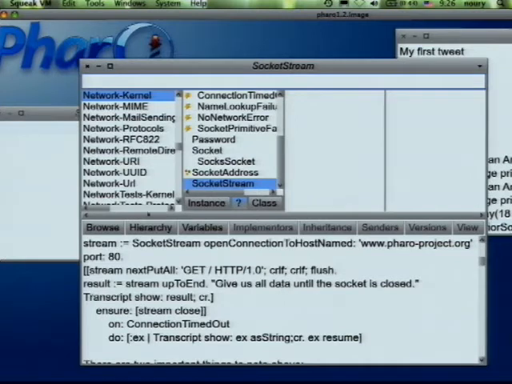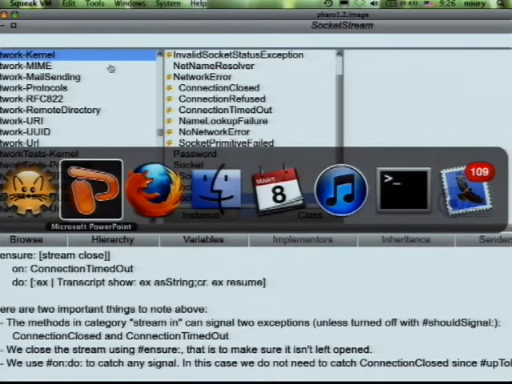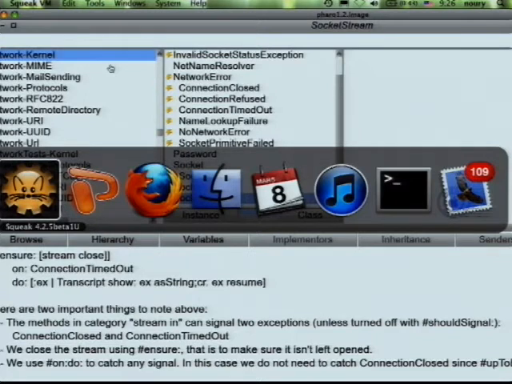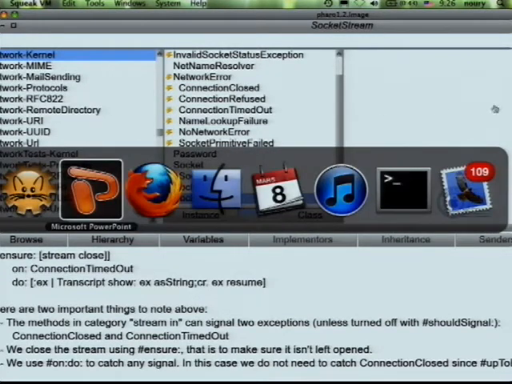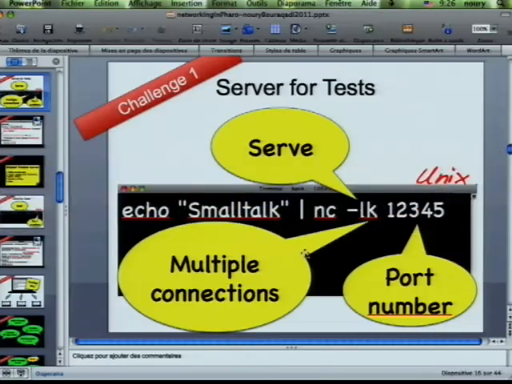By default, it assumes that the IP is localhost, the nc program. It is always the localhost that serves. If you have multiple network interfaces, you should be able to select the interface, but actually, I never use it. So if you do it just like this, like I showed, it takes the default network interface.